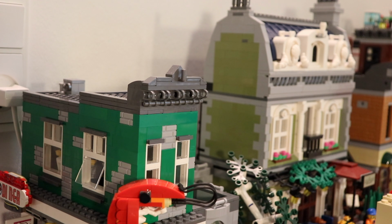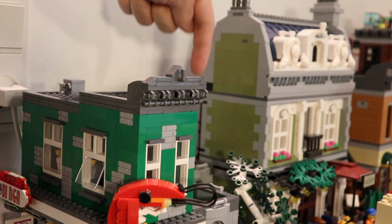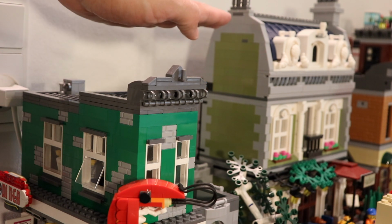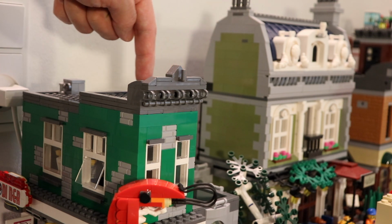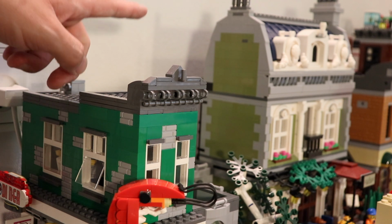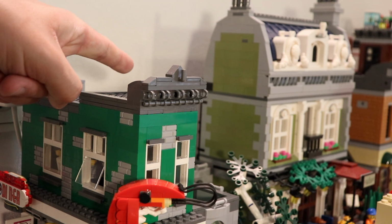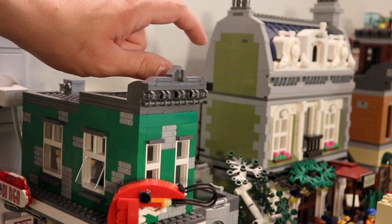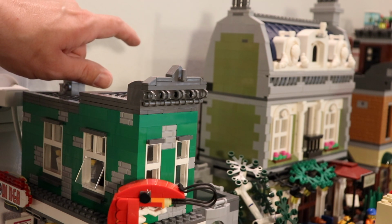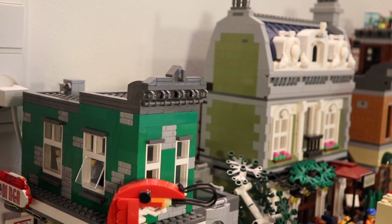Something I haven't considered too much is the fact that if I build this building back here a couple of floors tall, it's going to be up here somewhere, and that means that there's some of the side that's going to show. Now, I haven't really considered that too much yet, because I just hope I have enough of the colored bricks to add in all the building here, and maybe I'll have to add in some windows and such to just finish everything off. But we'll have to see.